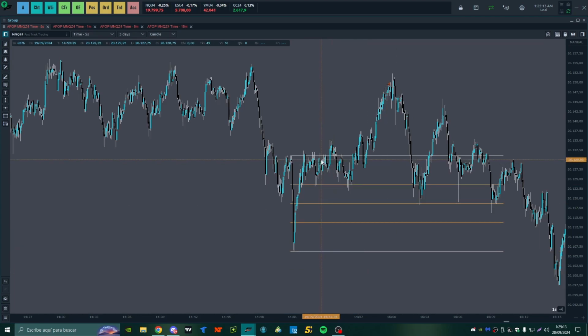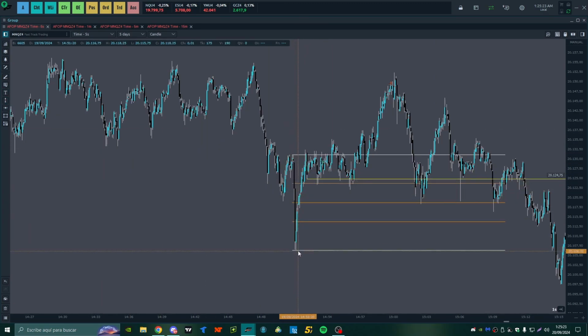And I entered the market the moment I saw that this was being respected, and that it rejected this low. After that rejection in 1 minute, I kept watching this a bit, and seeing that it rejected this low from this point, I entered the market around here and left it.